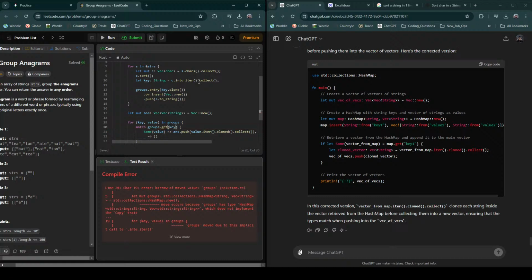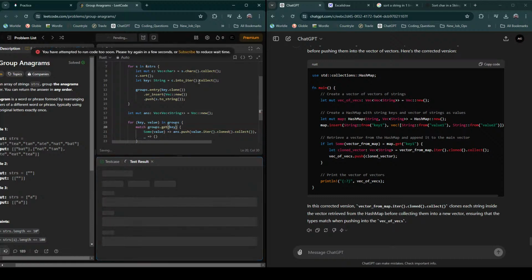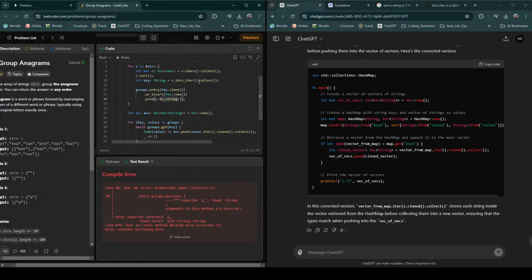Okay, let's not copy then. What the? Bro, it's been 7 days and I'm still stuck with borrowing and ampersand and stuff like that.